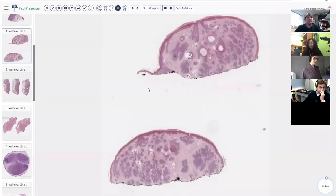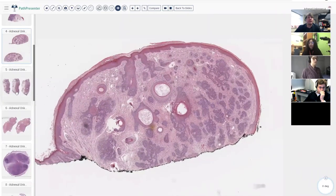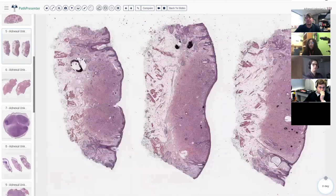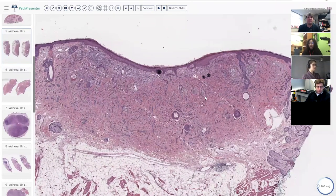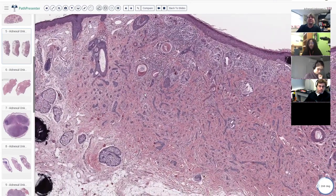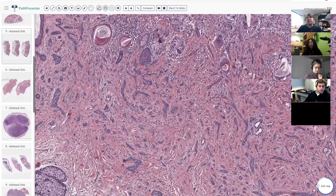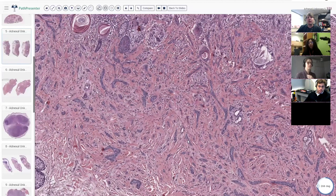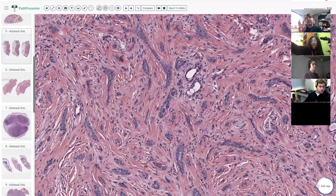Let's go back to it. Here's conventional trichoepithelioma. And then here's desmoplastic trichoepithelioma. So even though they're called under the same name, in my thought, they are really two different tumors. They're both benign hair follicle tumors, but they look totally different. So I think that's an important thing to remember, that this isn't just a slightly different variant of regular trichoepithelioma. You just have to think of it as a totally separate tumor, where your main differential is ruling out microcystic adnexal carcinoma. Okay, here's another look, another sweat duct that I think just represents a background entrapped duct.